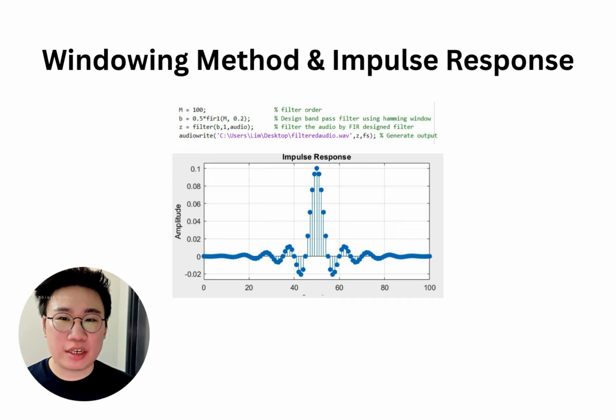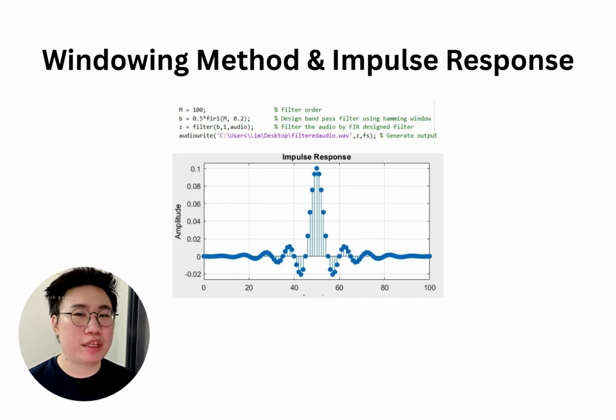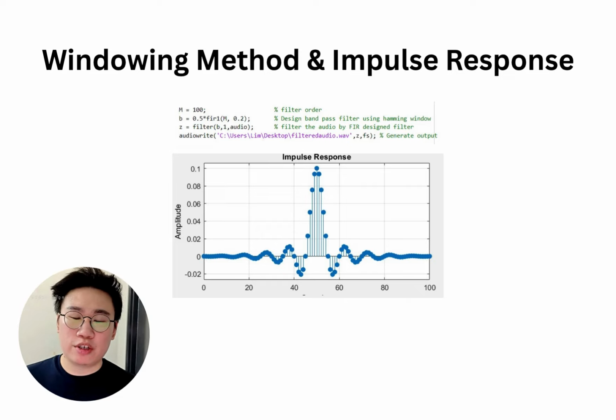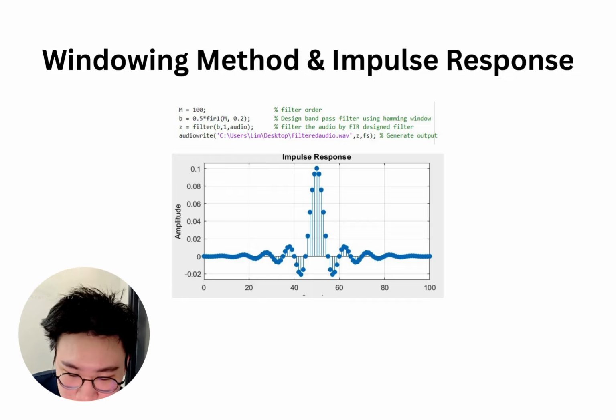Hello, my name is Edison. I'll be explaining the windowing method. So we already have the FIR filter. We just need to apply the windowing method by simply multiplying it. And then after that, we export it into an audio file. So we can simply convolve it with the original signal to get a clean signal after that.